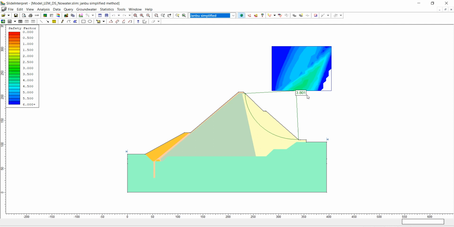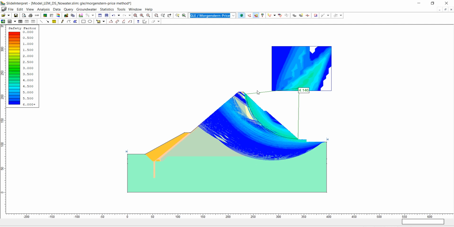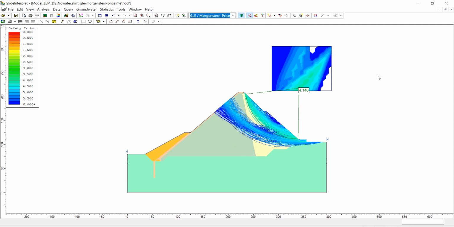Here Janbu simplified has a minimum factor of safety of 3.801. Spencer is quite similar or close to Bishop, and Morgenstern, the generalized limit equilibrium, is equal to Spencer, just for this case. So this is how the result looks, and we can also see all the slip surfaces. It will look like this.